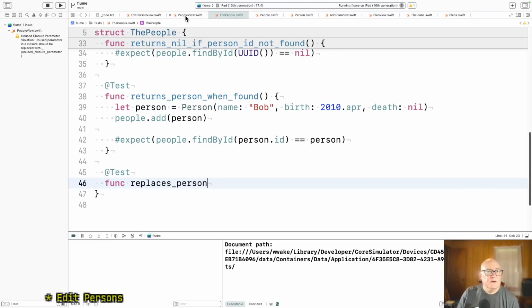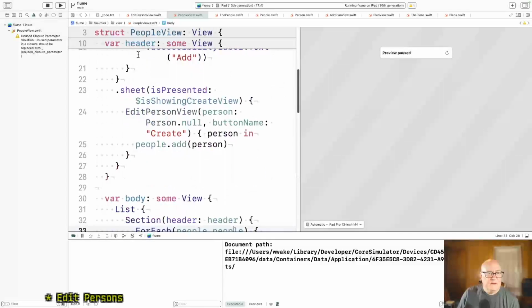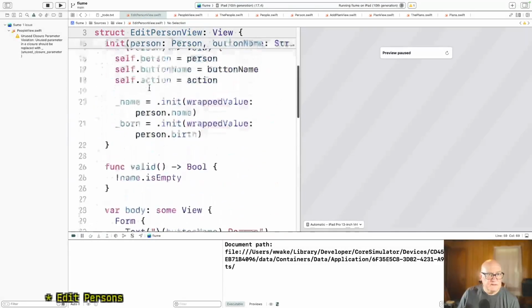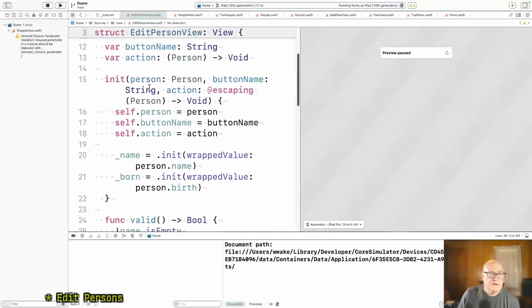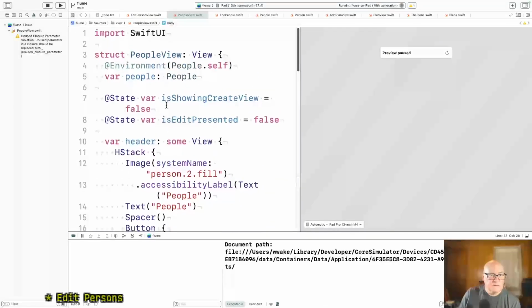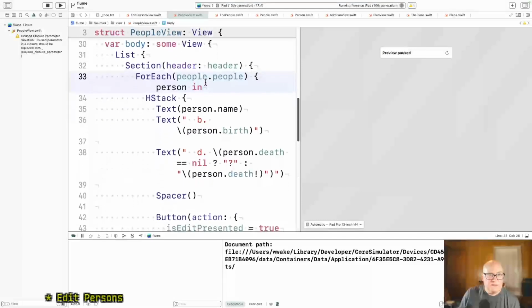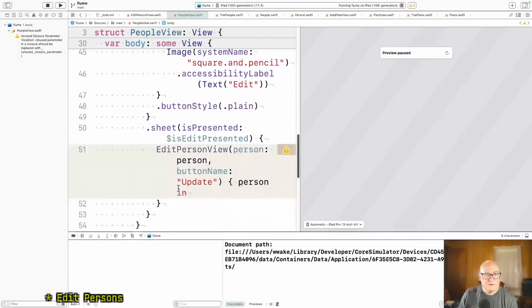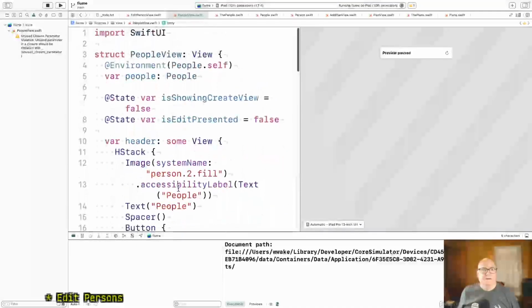Do I sort it in the UI? I missed the sort key if I do. Well, that's one person. This is people view. I mean, it's got to be in that for each, right? People person in. I don't think I'm sorting it. Well, we'll find out.